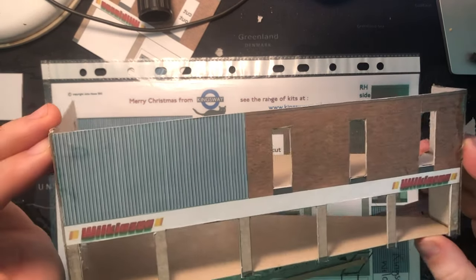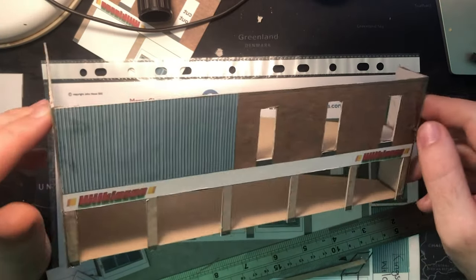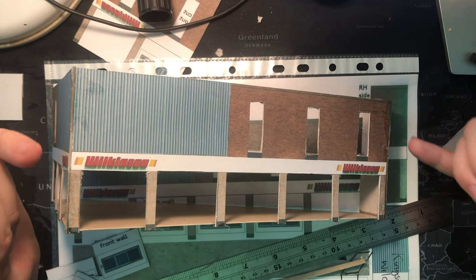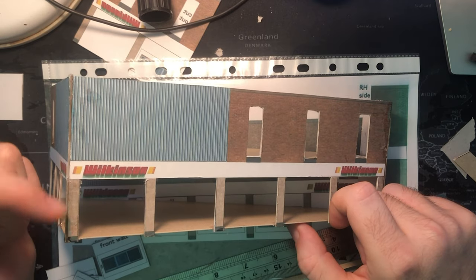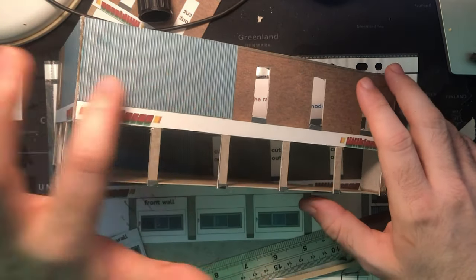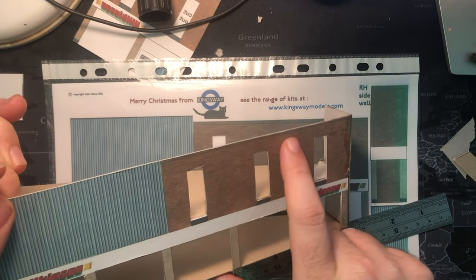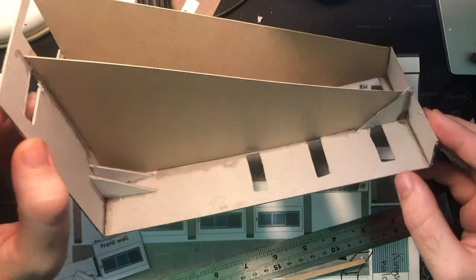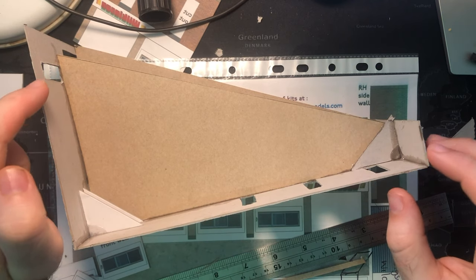So, as I say, this is as far as I'm going to take the actual kit. We're going to now look at making this more realistic. So the first thing that's going to make it more realistic will be potentially some drain pipes to cover these edges, but also printing off a section of this to wrap round to allow it to cover this gap. I also want to make this stand out, and then we've also got a little sort of runner board along the top. Now that's also going to be on the inside. And I'm going to use that as the support for my roof. So the roof will be a flat roof, and it will be down just slightly.